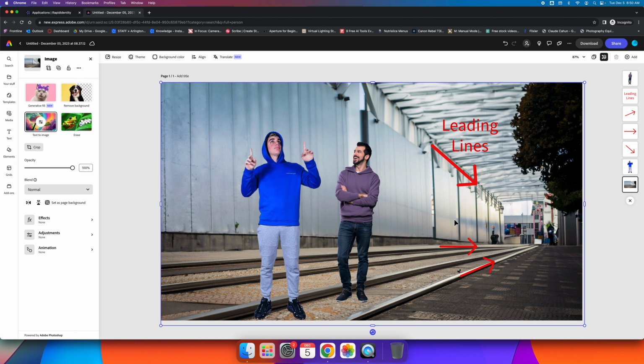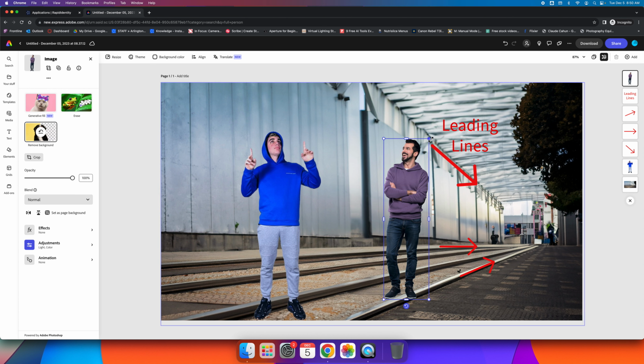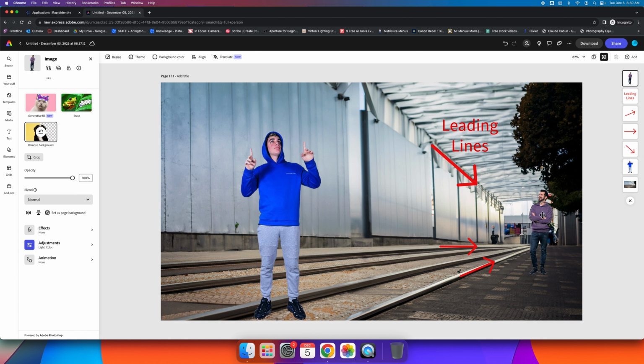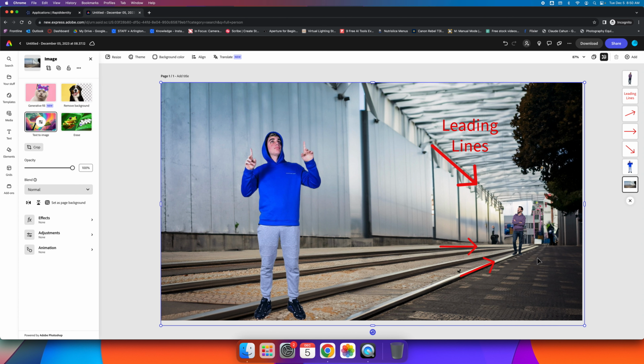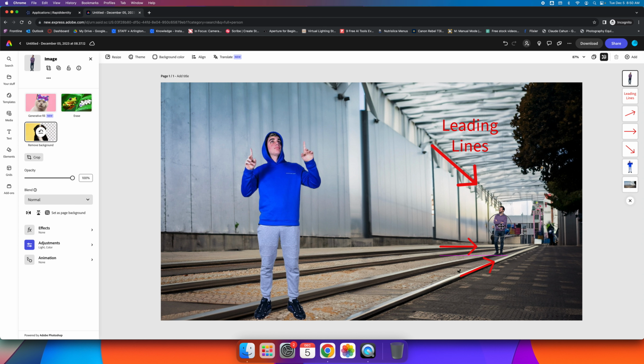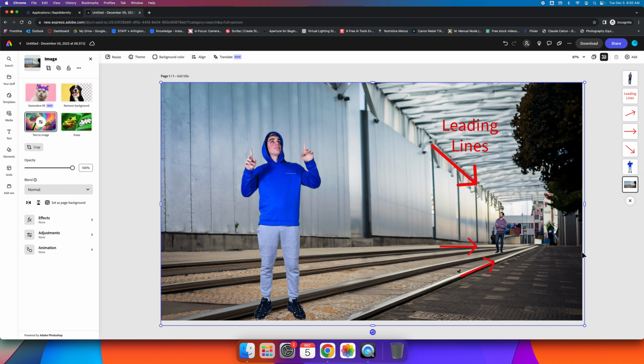Okay, so there's several different things we can do for that. You can also put this one smaller and have this one a lot more here in the background. Show a little bit more perspective, and if you want to, you can also put that a little bit more on the 1/3 line as well too. So there's several different things you can do with different people there to show perspective.